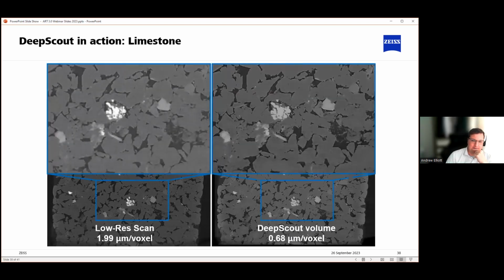And then you can see here the improvements that you get with the Deep Scout volume. So you can see there's less noise in the data. You can see that the actual difference in phase density, it's not quite such a bright spot. It's evened that out a bit. And some of these smaller cracks and grains that were visible, you can just about make this one out in the low res scan, and you can see that much more clearly. And this section over here as well in the Deep Scout volume. So it's only bringing through stuff that was already just about there, and it's making it much more defined, much clearer in the Deep Scout volume.